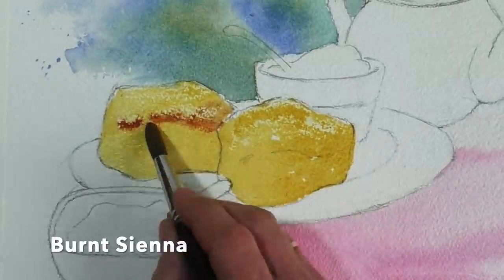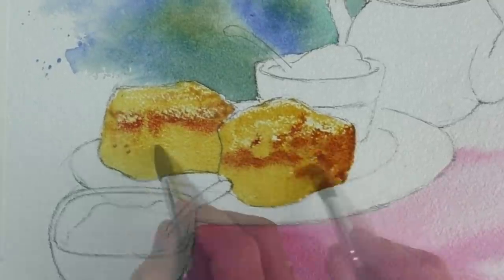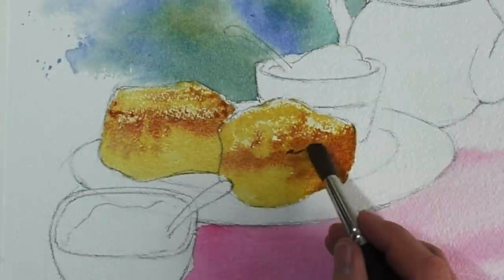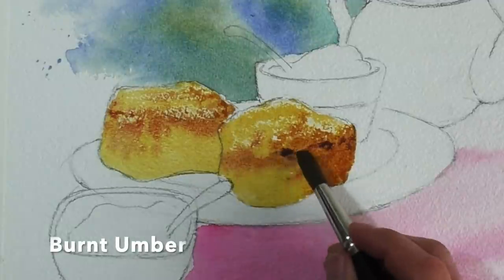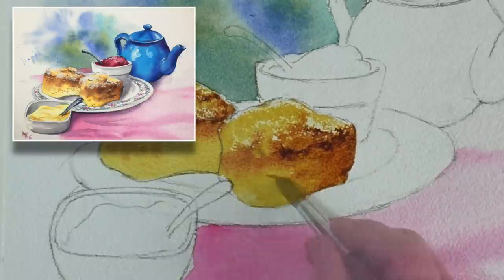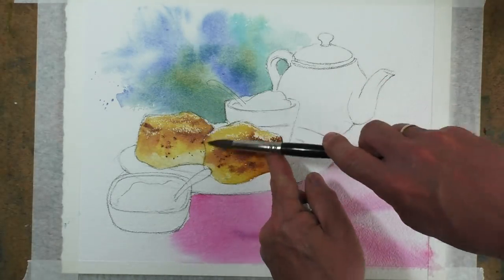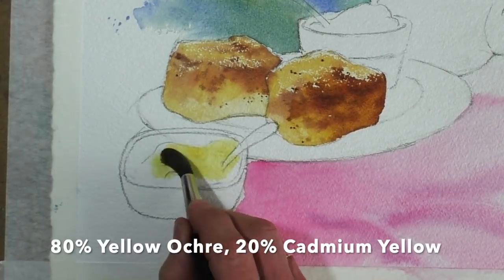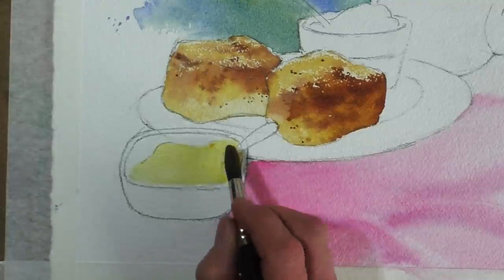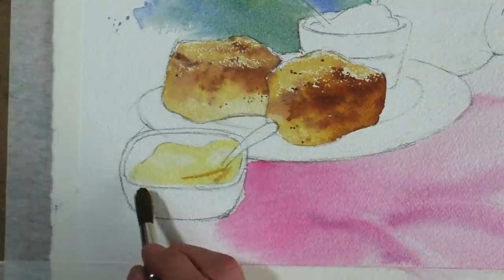Here I'm dropping in wet in wet, some burnt sienna. And here just a little touch of burnt umber. Now for the cream, a very watery mix of yellow ochre with just a touch of cadmium yellow, and then just dabbing out with some tissue a few highlights. And all I've done here is adding a tiny amount of burnt sienna.